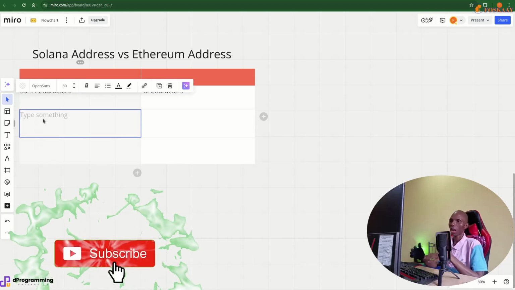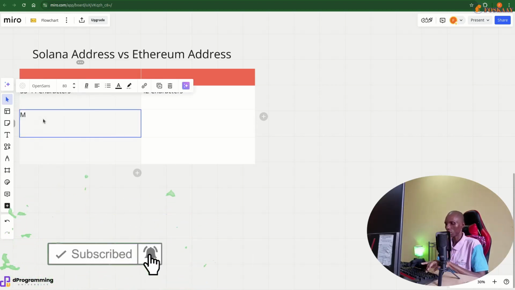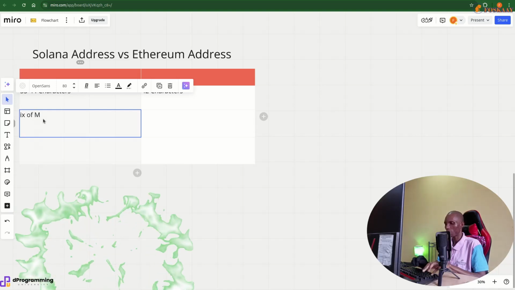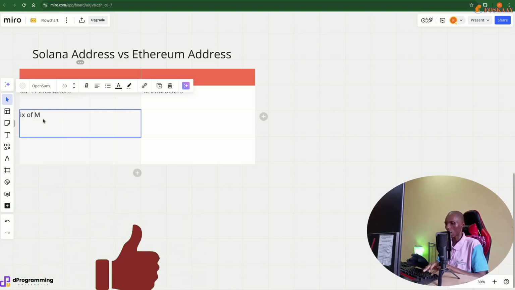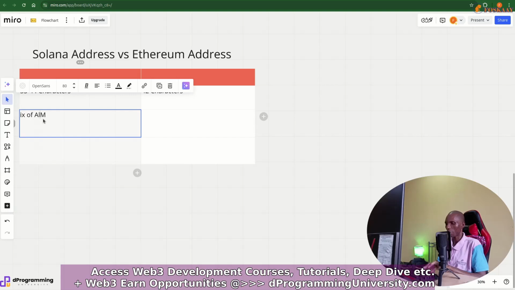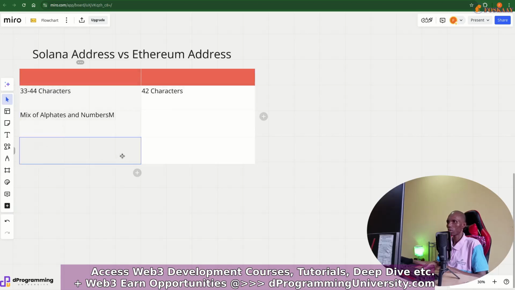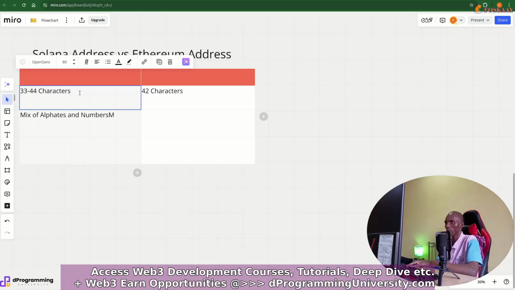Both of them have a mix of letters, alphabets, and numbers. Let's put an Ethereum one here so we can use it as an example.